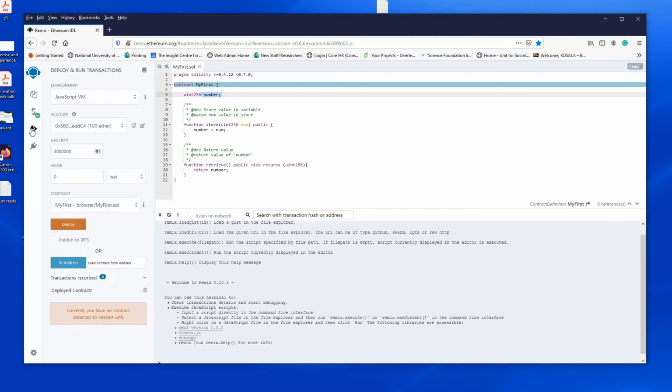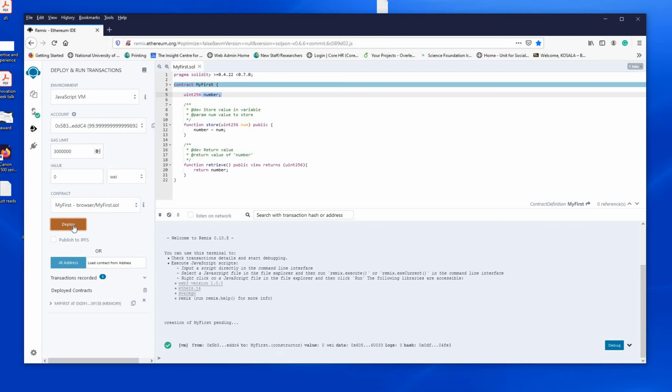So I'll go here and I can select my smart contract. At the moment I have only one smart contract, that is my first Solidity, and what I do is I will deploy this smart contract. When I click deploy, you can see something has happened here, that is the smart contract was deployed on the blockchain.